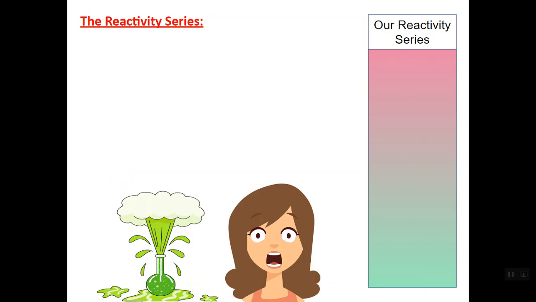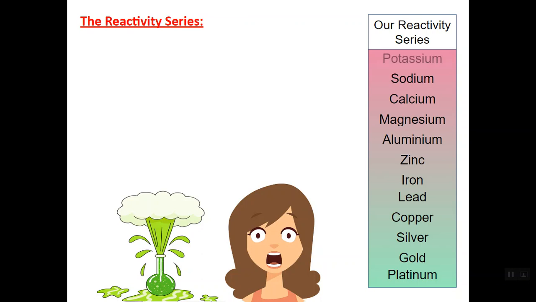I'm going to do a little bit of teaching for a few minutes now just so we can get the idea. The reactivity series of metals tells us how reactive a metal is, in order. If I put the reactivity series up, straight away you can see that right at the top are those metals that reacted really quickly, violently and vigorously with water. There's potassium, sodium and calcium right at the top. They'll also react with air and with acids. So they're really reactive. They'll react with anything basically. That is the top of our reactivity series.